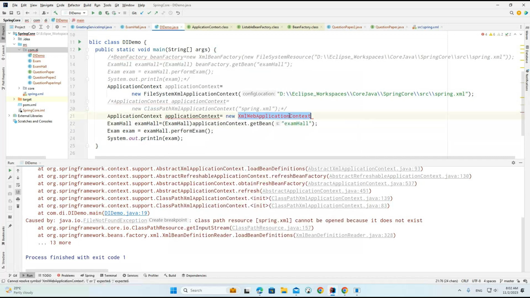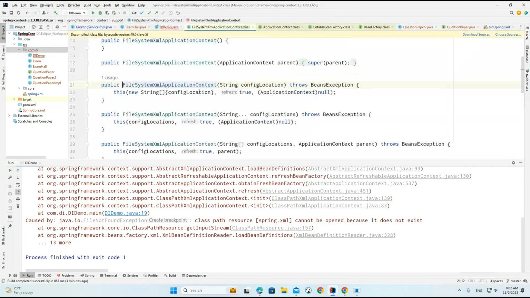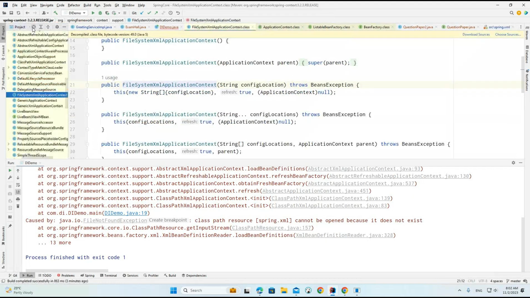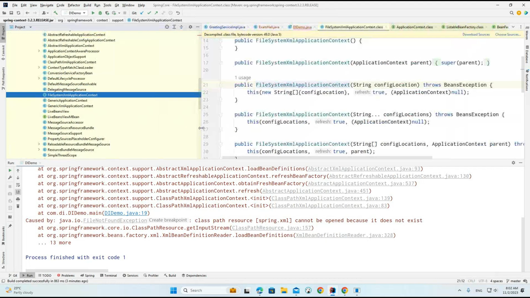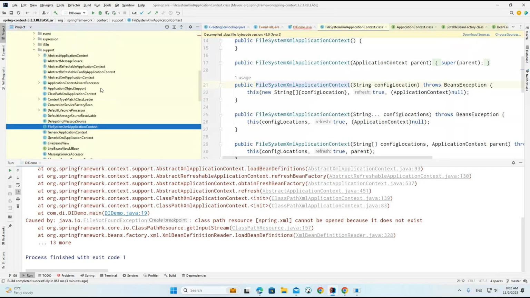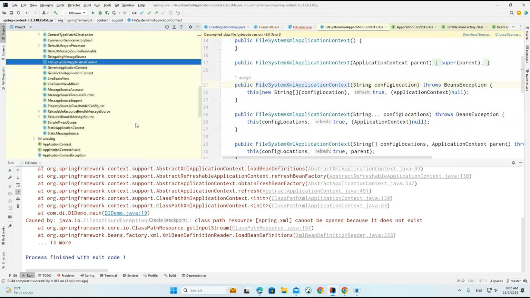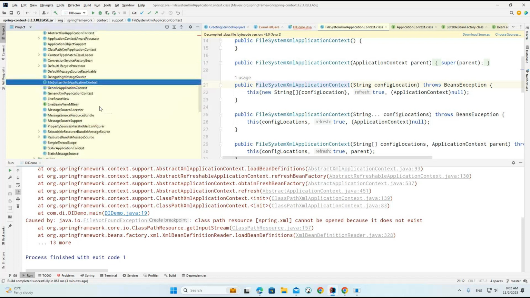Okay. So this is the class. I will review why it is not coming here. The web application context should be available basically. Anyway, now let me go to the file system here. Now we'll see which part it is coming in. Here we have support for the file system.